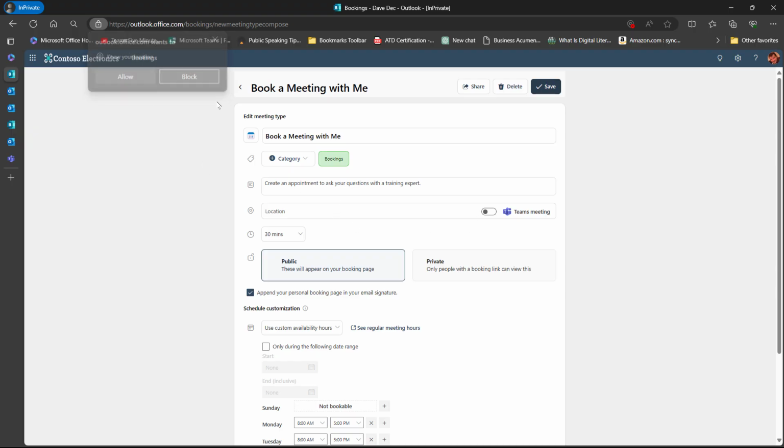And then you can have your increments. You could be 30 minutes, 15, 45, an hour, or custom. So you can even make it longer. So if you click on custom, it'll come up and it'll ask you for how long you want it. I just did want to show when you see that it's in minutes. So you'd have to figure out, well, if it's 2 hours, then it'd have to be 120 minutes, and so forth.